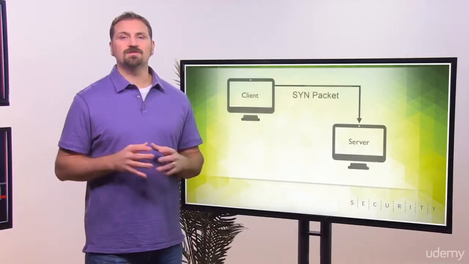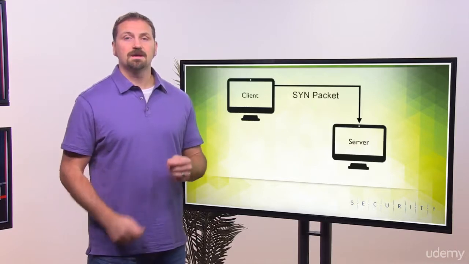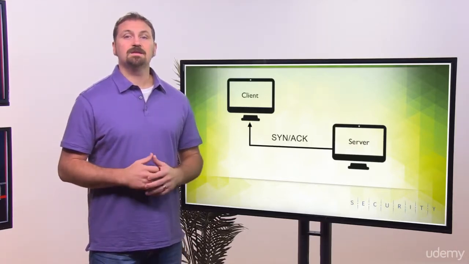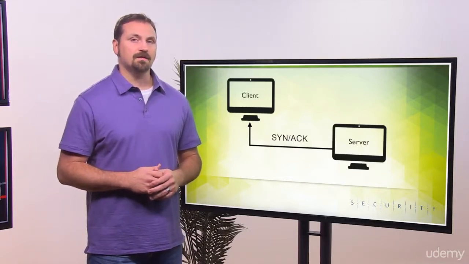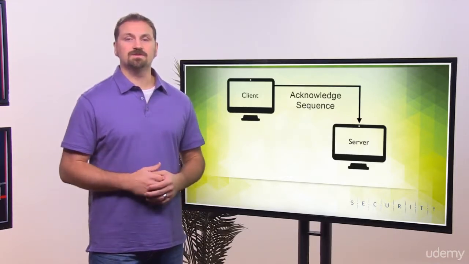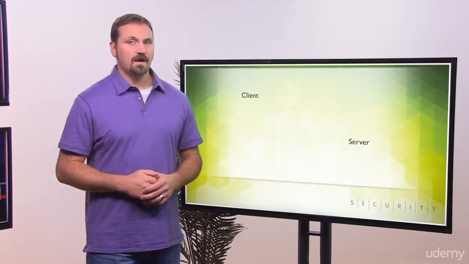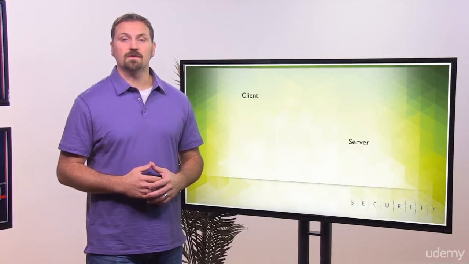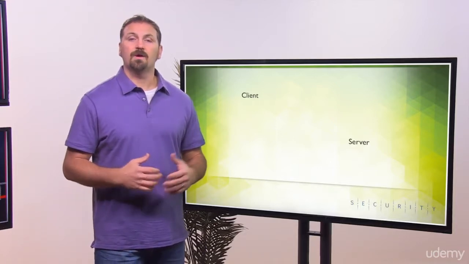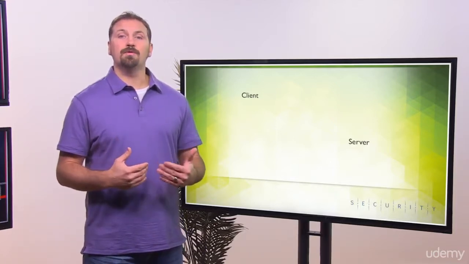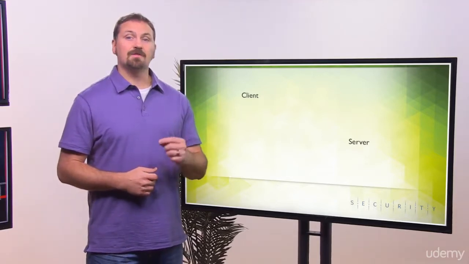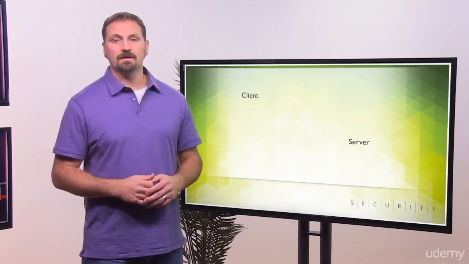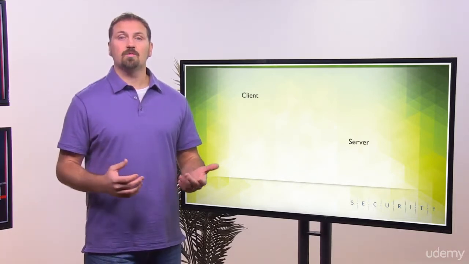Now, the client will first send a SYN packet to synchronize the client's sequence number. The server will respond with a SYN-ACK, synchronizing its sequence number with the client and, of course, acknowledging the sequence number of the client. Finally, the client will respond with an acknowledgement of the server's sequence number. Okay? So now both sides of the conversation have the other's sequence number, and therefore a TCP conversation can commence and lost packets will be spotted.